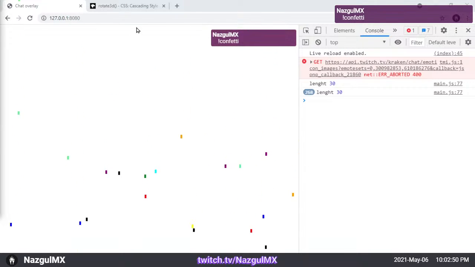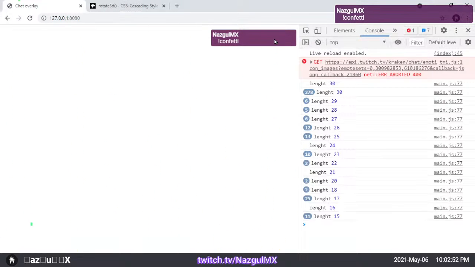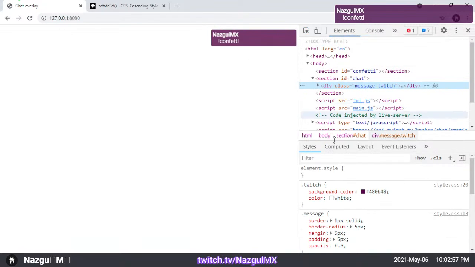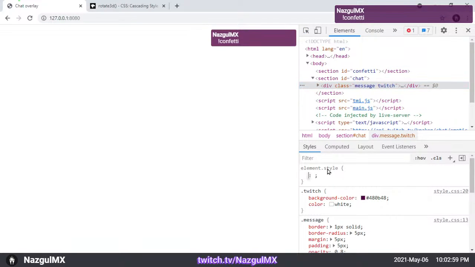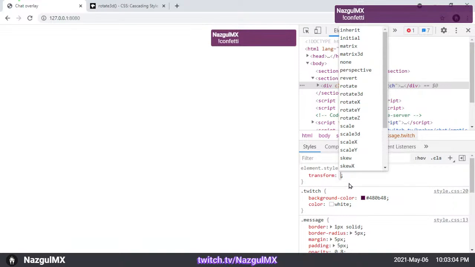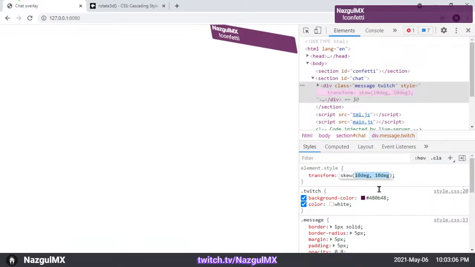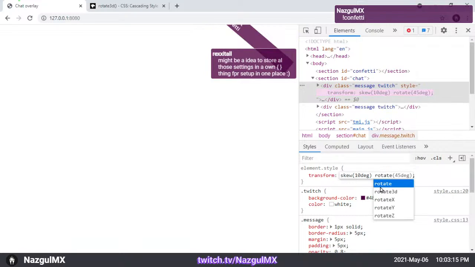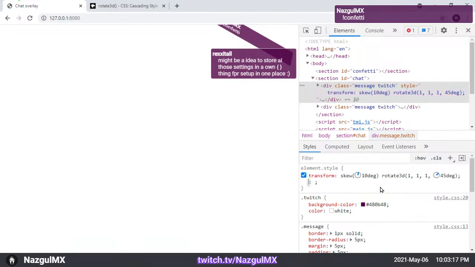Transform skew, and then rotate 3D. Yeah, they both should be working.